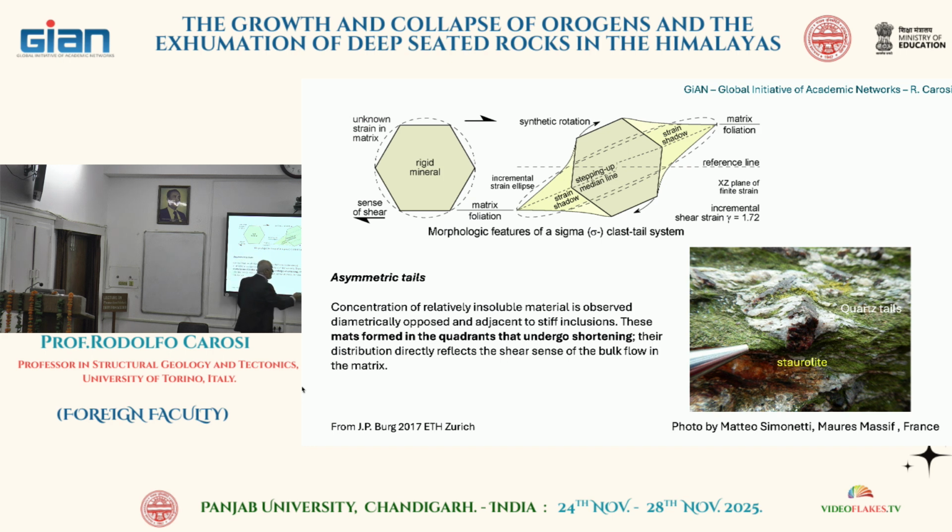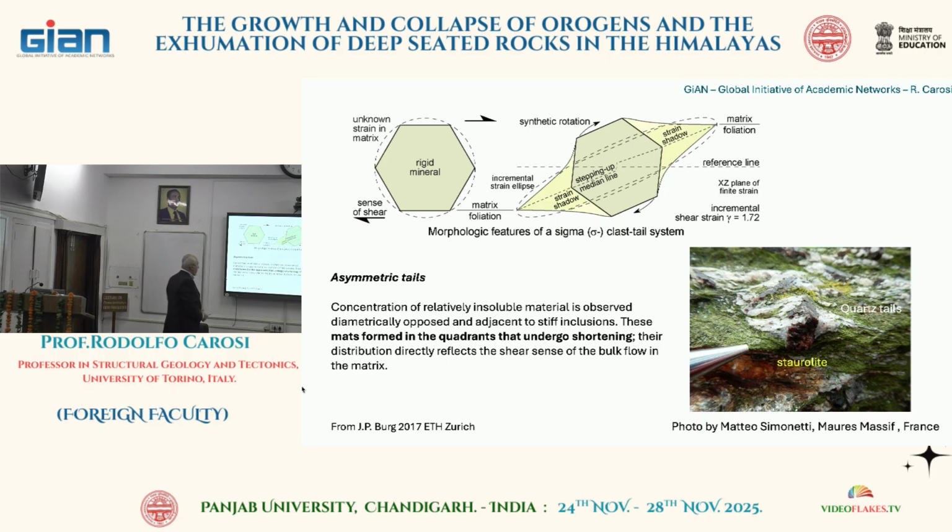For example, you can see here a crystal of staurolite with the strain shadow made of quartz with an asymmetric shape, and of course the quartz tries to grow in this direction, and in this direction then it moves parallel, is linear to the mylonitic foliation. So at the end they assume an S shape, and this is the same also for the mantled porphyroclast.